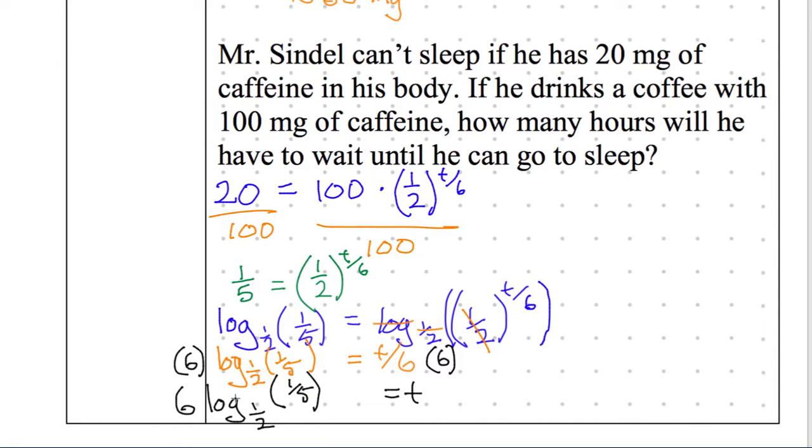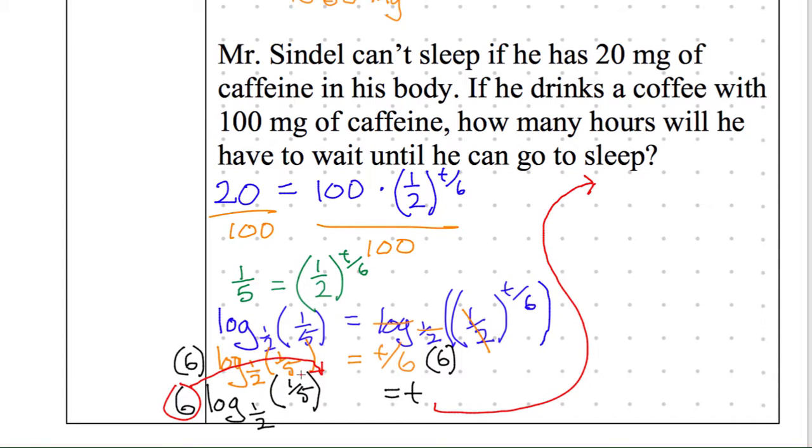And now I enter this in my calculator once I get everything on the same side. So I don't like doing log base 1/2, so I have to rewrite this, and I ran out of room here, so I'm going to come back up to the top right. I guess 1/5 could be to the power 6. I can move this power back up here.